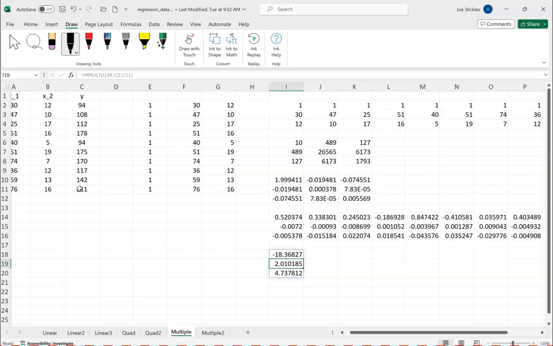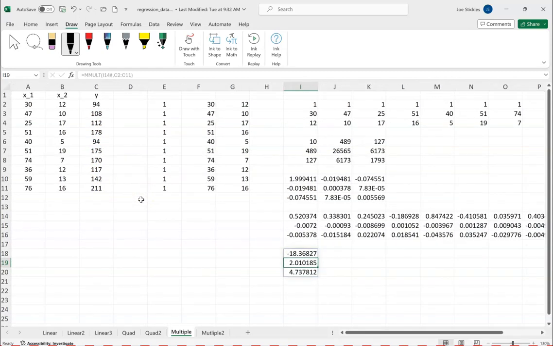Anyway, this is how we find the least squares solution. Next thing we want to do is try to figure out what the R squared value is, right? So again, we need to create that N matrix and do those products that we just talked about. How many data points do we have on this one? 1, 2, 3, 4, 5, 6, 7, 8, 9, 10. So I need to create a 10 by 10 identity.